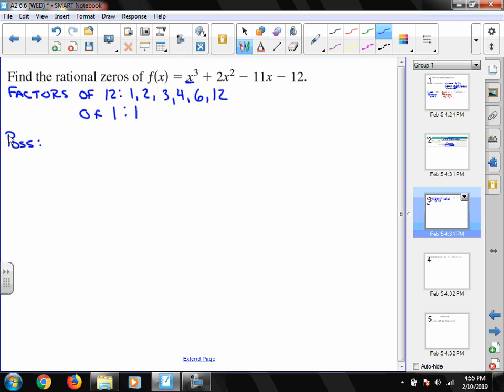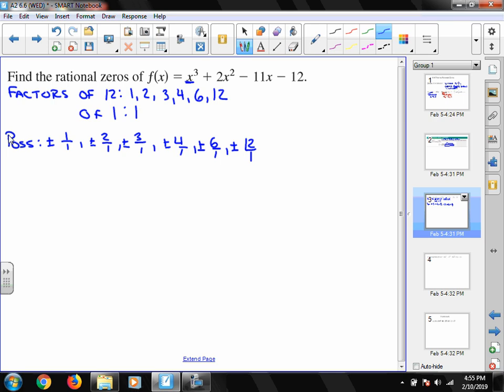That's fine. It just takes into account that I can work with both positive and negatives. So our rational zero theorem tells me that I need to divide factors of 12 by factors of 1. So I'm going to go 1 over 1, plus or minus 2 over 1, plus or minus 3 over 1, plus or minus 4 over 1, plus or minus 6 over 1, and plus or minus 12 over 1. So really, even though I'm dividing by 1, that actually makes things nice because now I'm just working with the numbers 1, 2, 3, 4, 6, and 12.